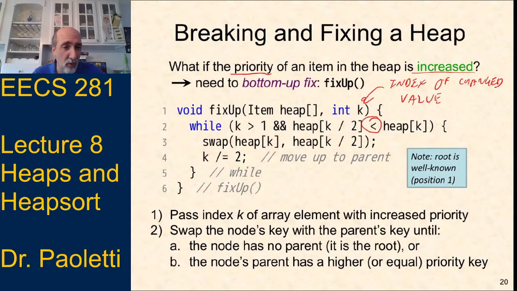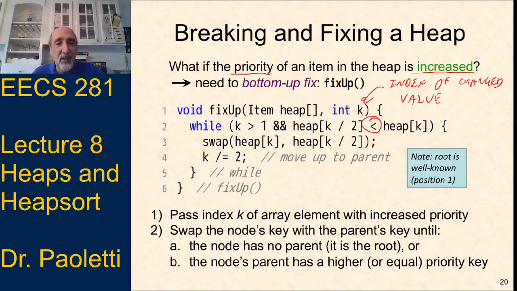And this is where functors come into play. In your project, you're not going to be able to write the code this way. You're not going to be able to say less than with values inside the data structure. You're going to have to use a functor. You're going to have to call the functor and ask it, hey, I've given you two things, A and B. Is the priority of A less than the priority of B? If you say yes, then I do it one way, and if you say false, I do it a different way. So that's one of the other translations you have to make in the code.